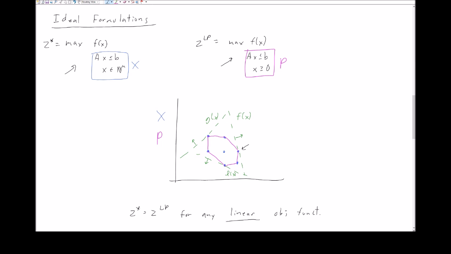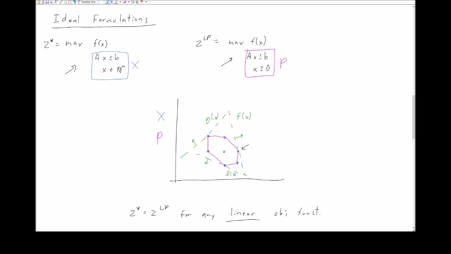We already sort of knew this. In an ideal formulation, the objective values of the integer program and the linear programming relaxation match each other. But now when we're talking about easy problems to solve, we can say that if we have an integer program and we have an ideal formulation for this integer program, then it's an easy problem because we can take the linear programming relaxation of this problem, we can solve this linear program in polynomial time, and then because the optimal solutions match with each other, the linear program optimal solution is actually the integer program optimal solution.